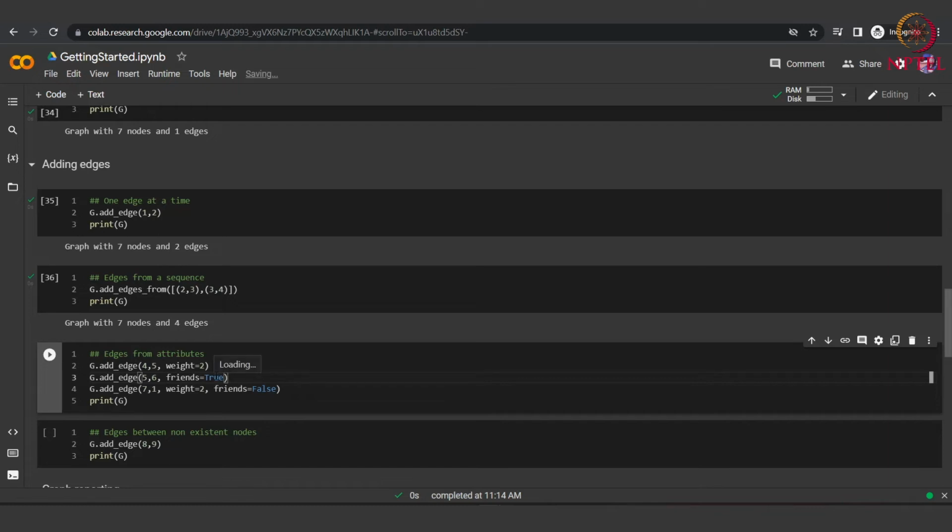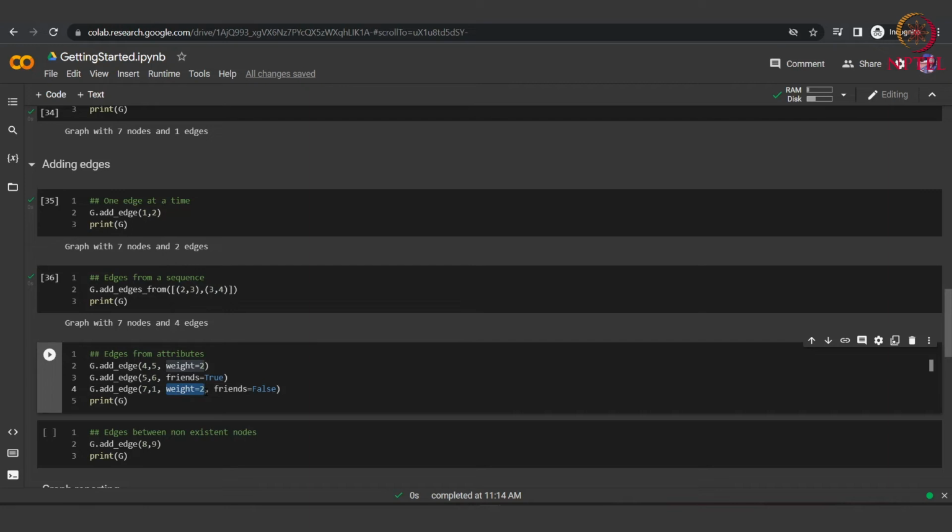Instead of just having one attribute per edge, NetworkX also provides us with the functionality of having multiple attributes over a single edge. As can be seen in this statement, we call this add_edge function between the source node 7 and 1, that is, we are adding an edge between 7 and 1 with 2 attributes to it.